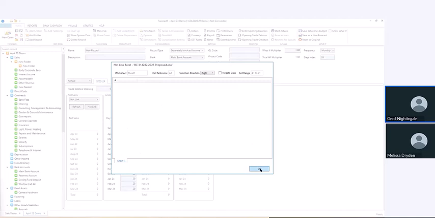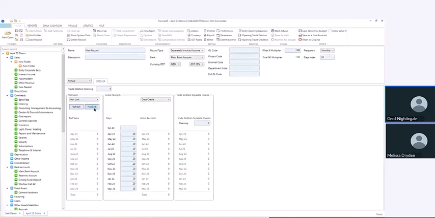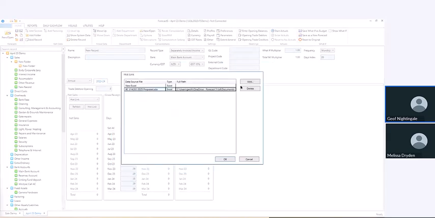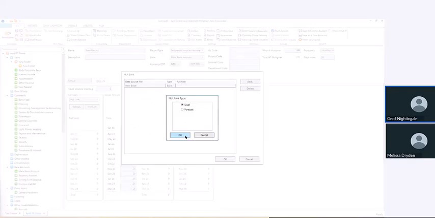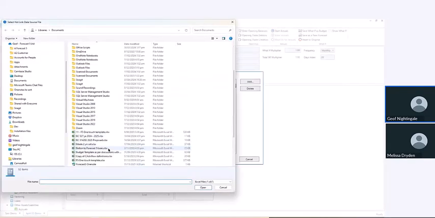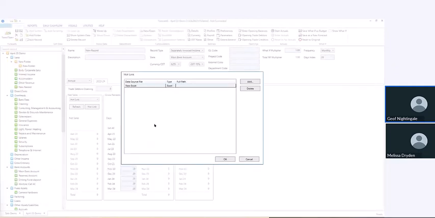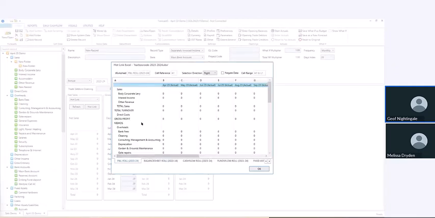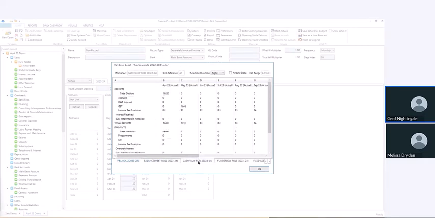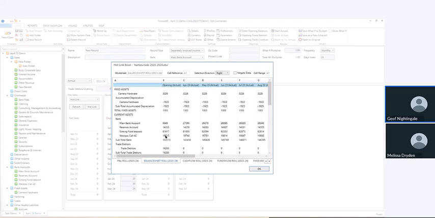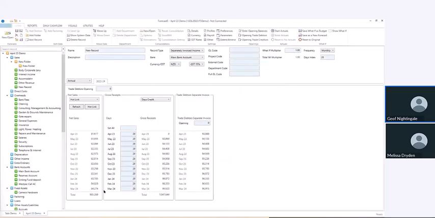We'll go to the hot link again. We'll delete that one. We'll just add another one. We'll find something with some data in it. Should be this. Okay, so this is a report I've already done with no values in it. We'll just take something that's got a value. That doesn't really matter. So there's 81617. That's now linked to that spreadsheet. Update the spreadsheet, refresh the hot link, etc., etc. It's all updated.